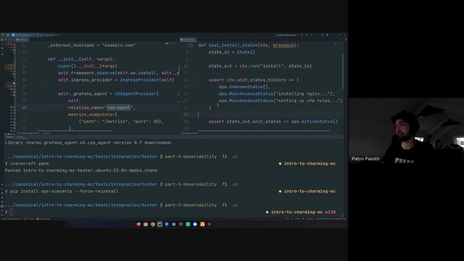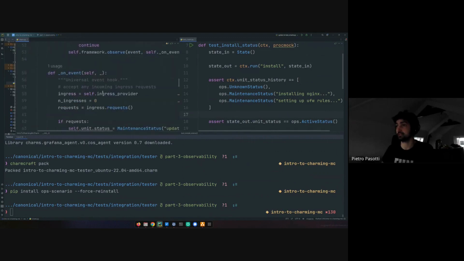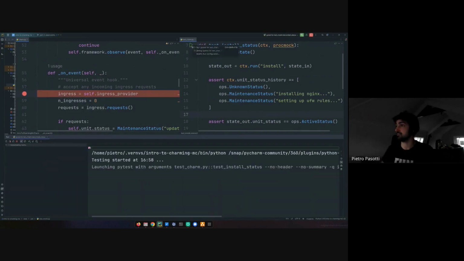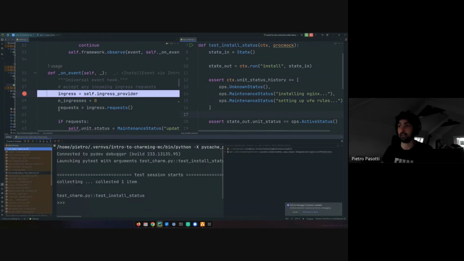And I wanted to mention this because this is how I do the more interactive debugging and development of charm code. You can put a breakpoint in your charm code, debug these events and end up hitting that breakpoint in PyCharm.